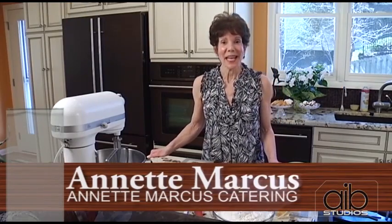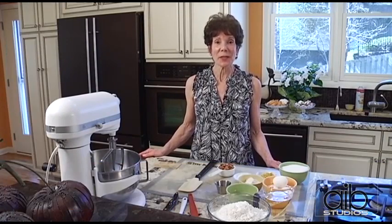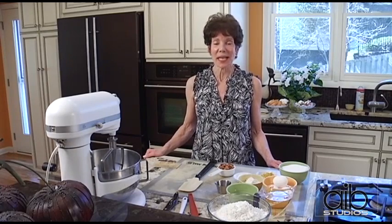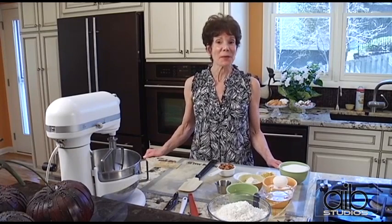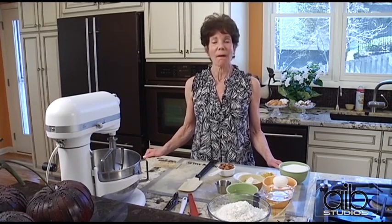Today is baking day, and we're going to make two wonderful desserts called Mandel Bread and Rugelach. Mandel Bread and Rugelach are two of the most favorite desserts for Jewish people. We love to have these kinds of pastries at Sunday brunch. We have them at bar mitzvah parties in the mornings, and we also have them with coffee all the time.